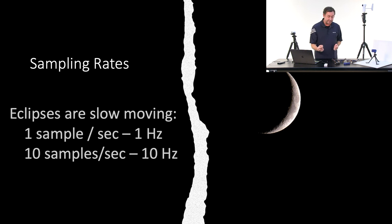Let me talk about sampling rates. You'll set up sensors for data collection, and you can vary the sampling rate — that's a good conversation to have with your students, especially if they're designing their own experiments. For things moving fast, you want higher sampling rates; for phenomena that happen slowly, slower rates are sometimes right. For the eclipse, you could set it at one sample per second — one hertz — and get great data. If you turn it up to around 5 or 10 samples per second, you'll get more data points and see more variability, like if a cloud or a bird flies by.